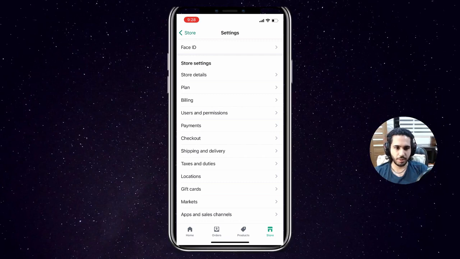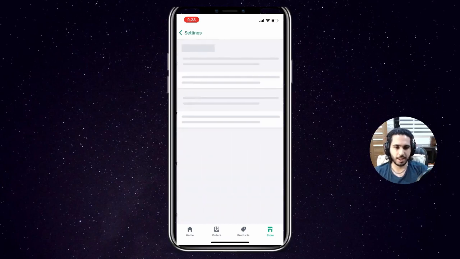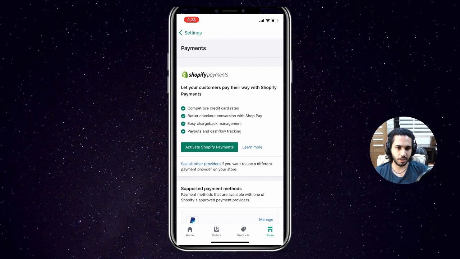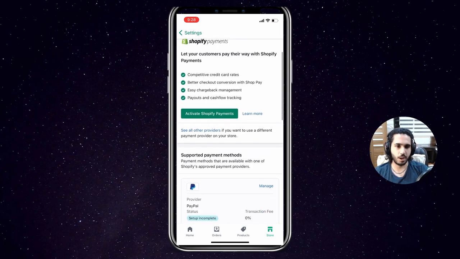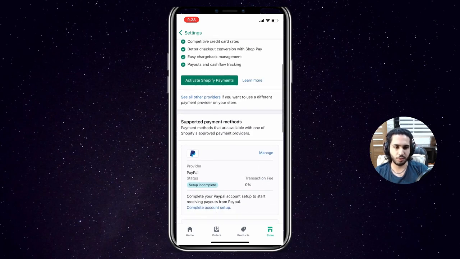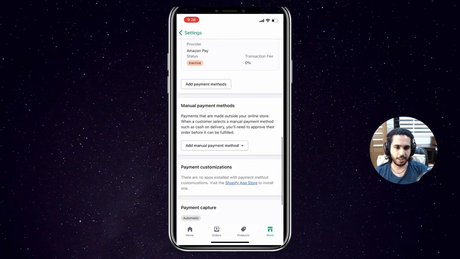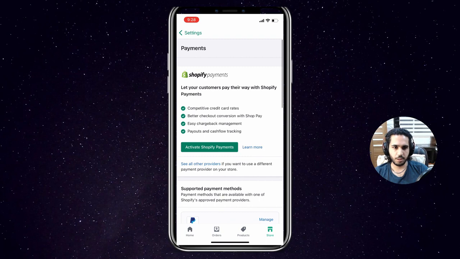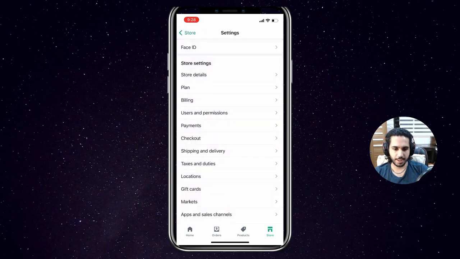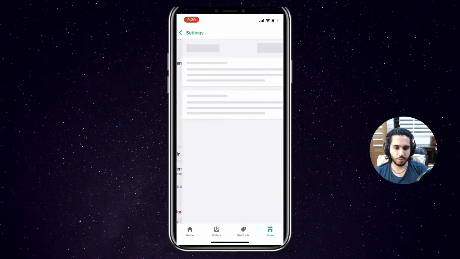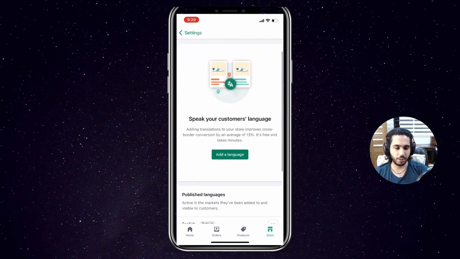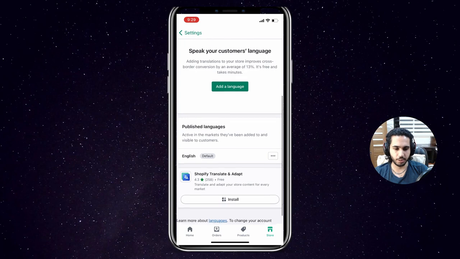After that, click on payments so that you can set up your payment method and your payout method. So PayPal is available, obviously. You can connect your account and then whenever you have to pay for something like a subscription, or if you get an order, you can simply get the payout on PayPal. After that, you want to go back to the settings again. You can check the languages tab if you want. Actually, on this app, you can set your store in different languages, so the feature is finally here.